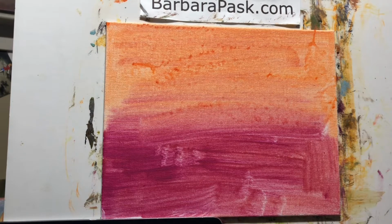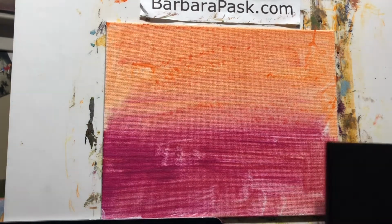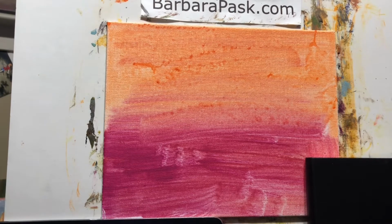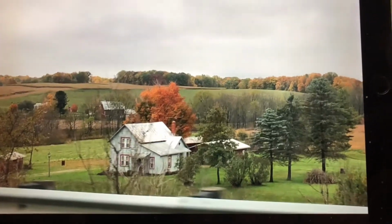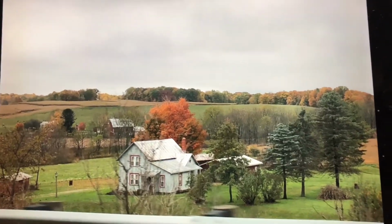Going to paint tonight. This is an 8x10 panel, and I went through my photos trying to determine what I'd like to paint. And this is the image. I'll show you the image first. Let's talk about it. I shot this out of the car window. You can see the guardrail there, but it's actually a pretty clear image.